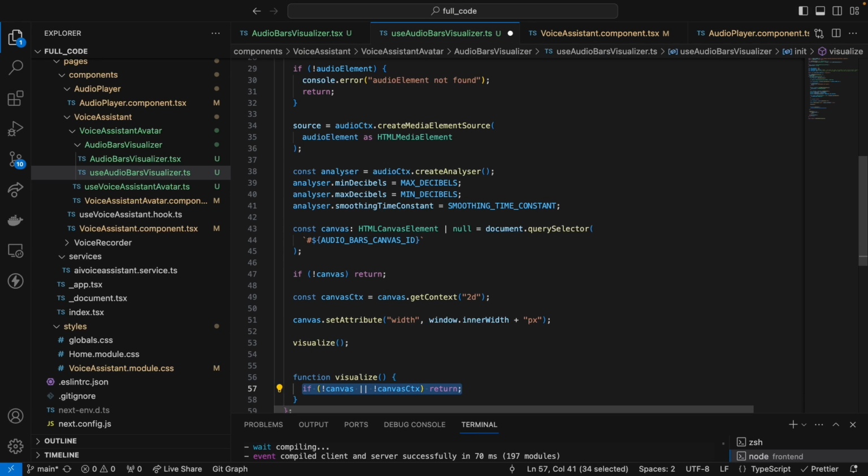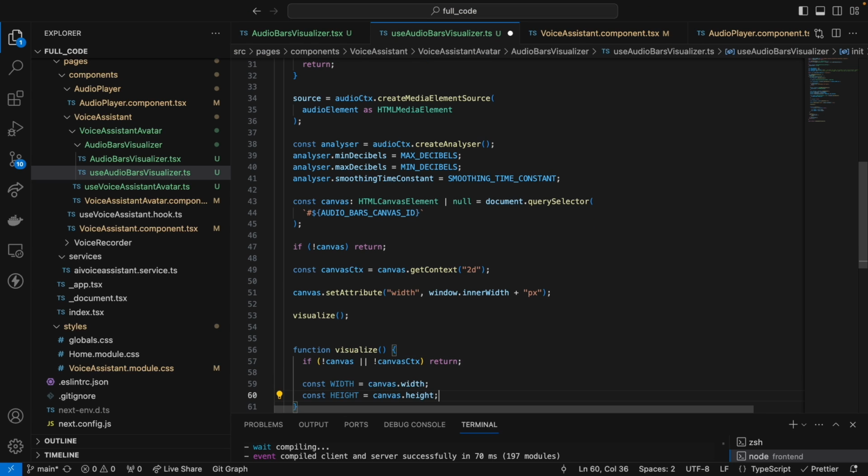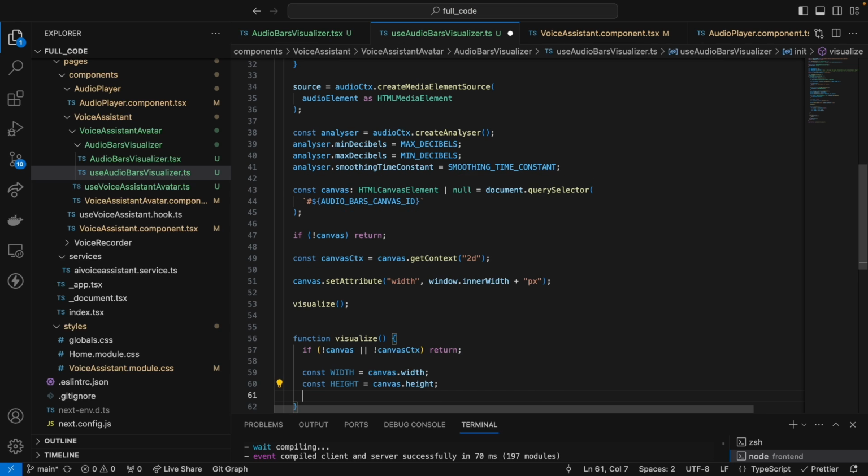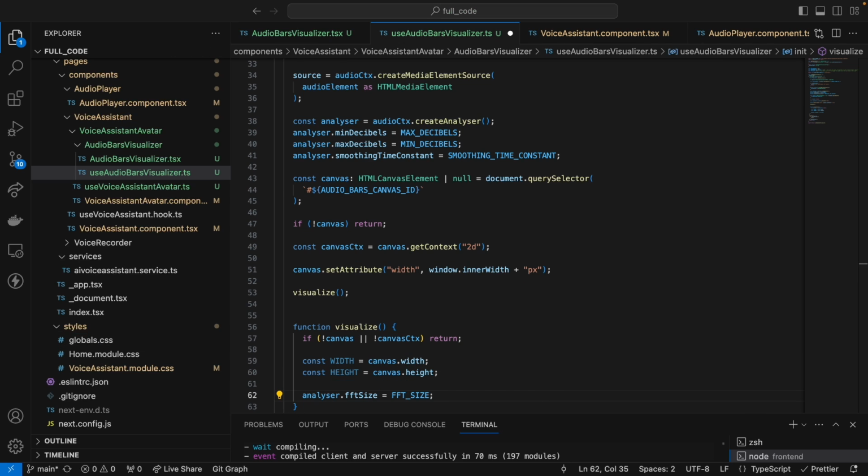So the first thing that we do is to check if the canvas and the canvas context exist. If not, we stop the execution. Then we extract the width and the height from the canvas. Pass this information, the fft size.